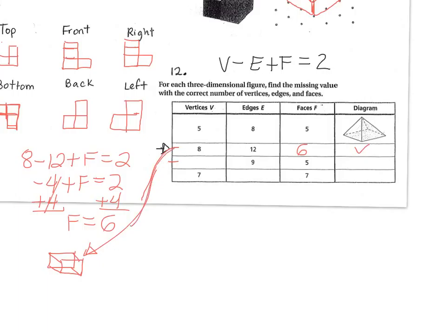Okay, so now what about the next one? You do it the same way. What was the answer for 9 and 15? The missing vertices was what? 6 is right. Yes, it's supposed to be 6 when you set up the equation. And what was the name of that polyhedron? What would that be? It is a triangular prism, yes.